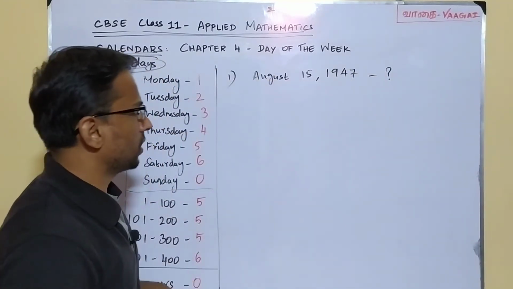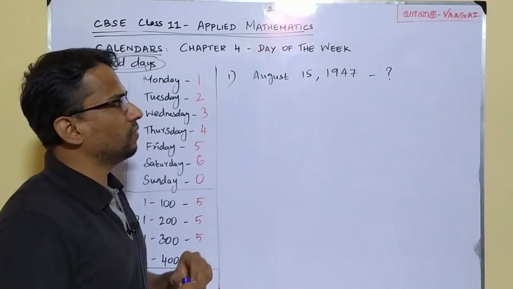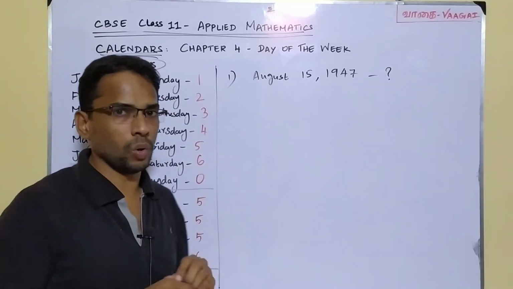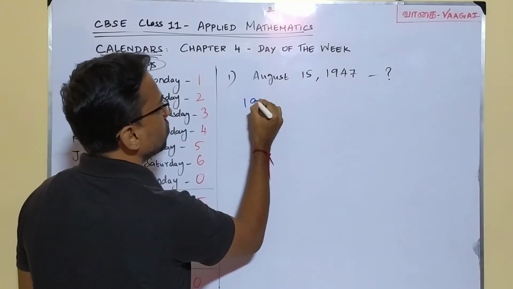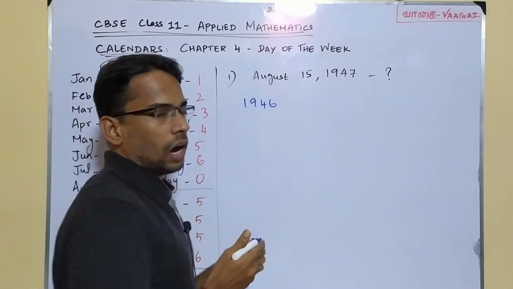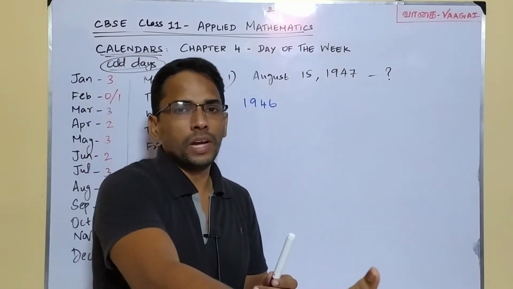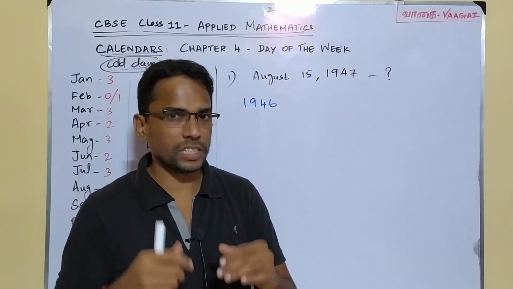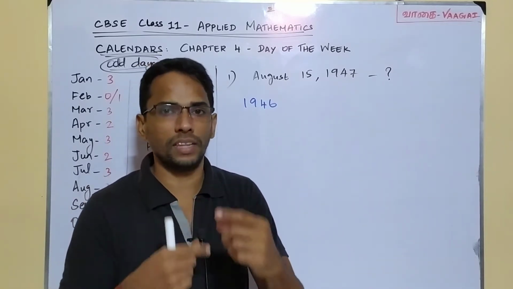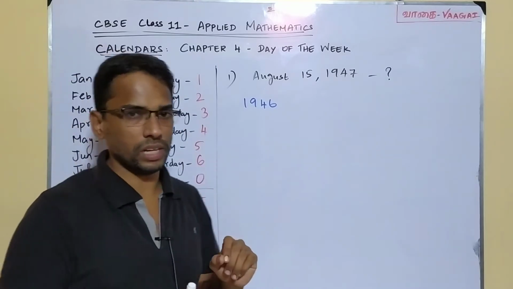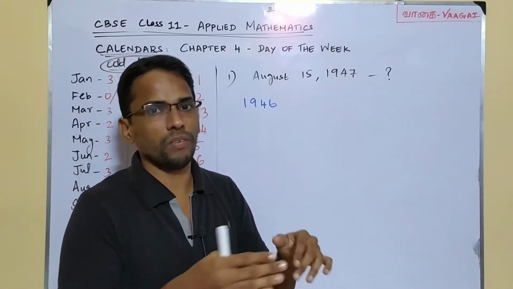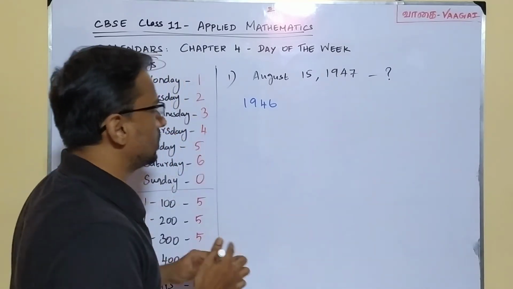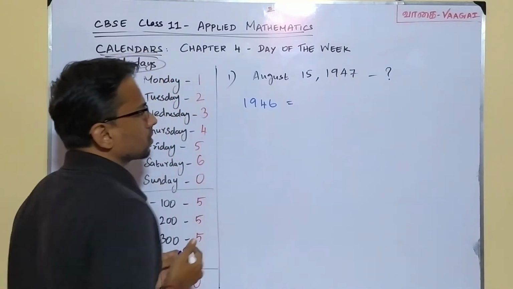Okay, fine. Yes, let me come this side. So yes, our given year is 1947. As I told, we have to do our calculation for the previous year, I mean 1946, because our task is to cross all the 1946 years. I mean, my task is to find how many odd days there are for the entire 1946 years. That's what we are now going to calculate. Let's see how we are going to do this.